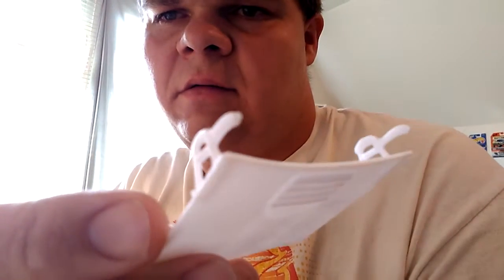I put the decals on here for the hood. Those are pretty good.